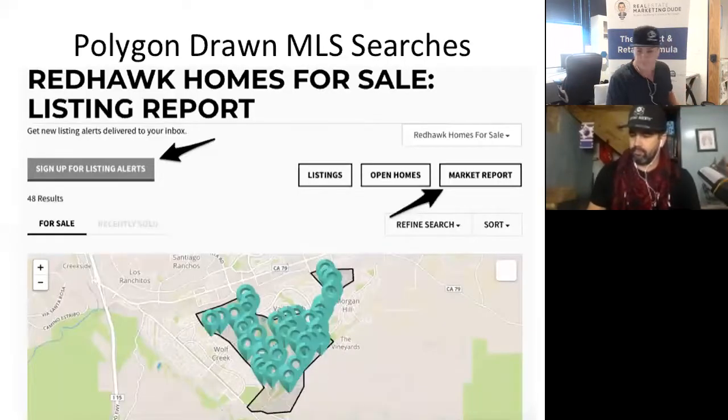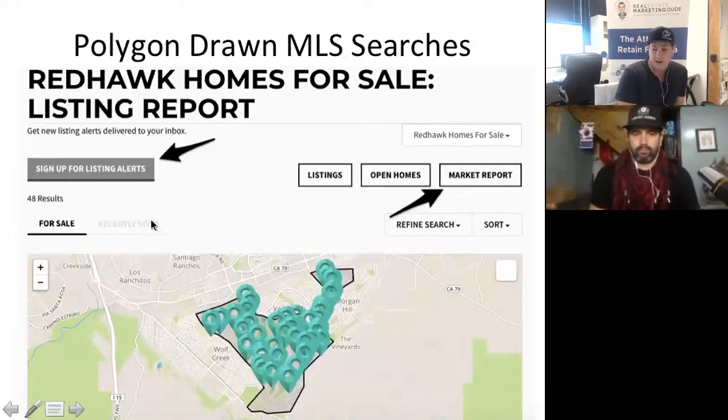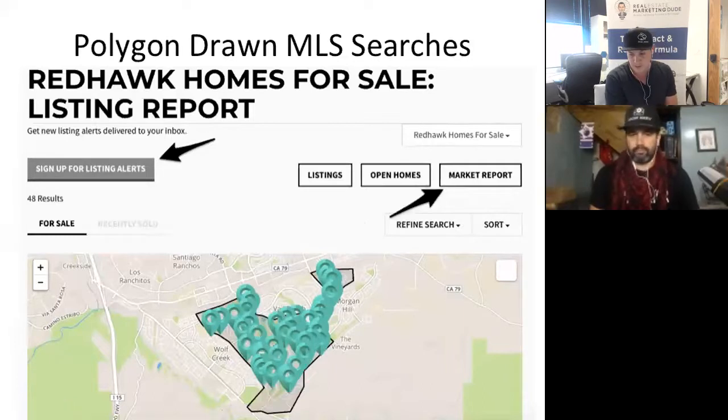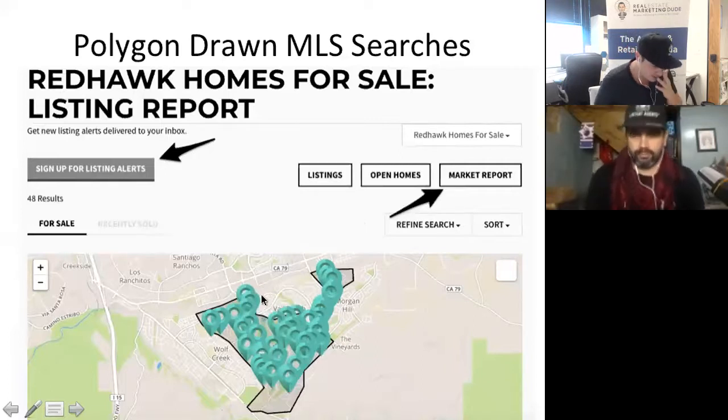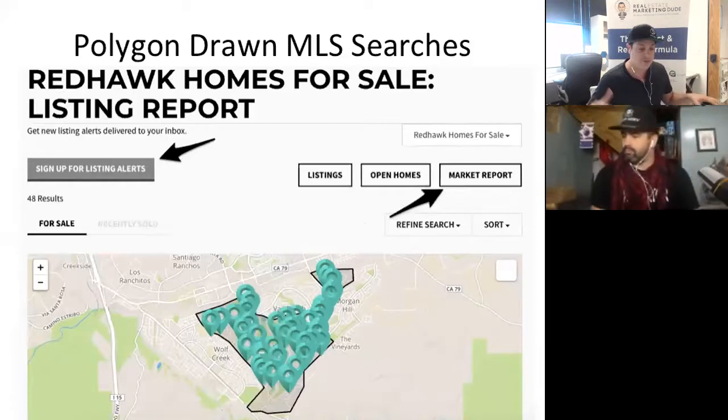So let me give you an example. In this case, this agent that we're showing right here works in the area of Temecula. But in Temecula, there's a neighborhood that she works specifically, and it's really hard to find properties or search-related terms within that neighborhood. Because she set up this type of MLS, she's able to create a polygon search and literally just show properties and create information just on properties within that neighborhood search. Now, this search typically wouldn't exist on an MLS because they don't have the capacity to do it.